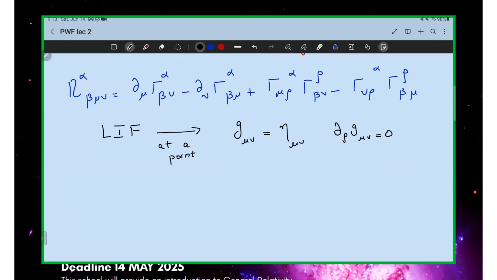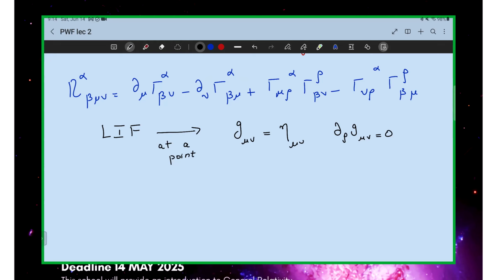So looking at equations in the local inertial frame is actually a very powerful technique to even prove some identities and do some particular kinds of analysis, because the form of the equation that you will get, you can easily generalize to arbitrary coordinate systems. So we're going to look at the expression of the Riemann tensor in local inertial frames.